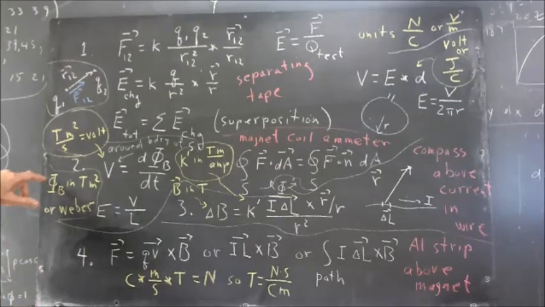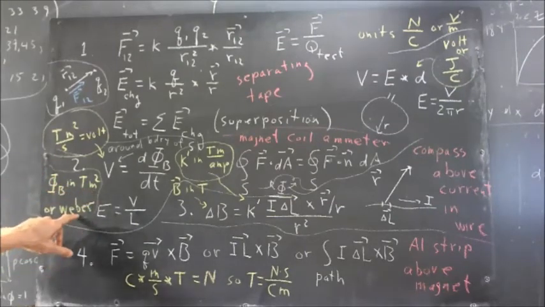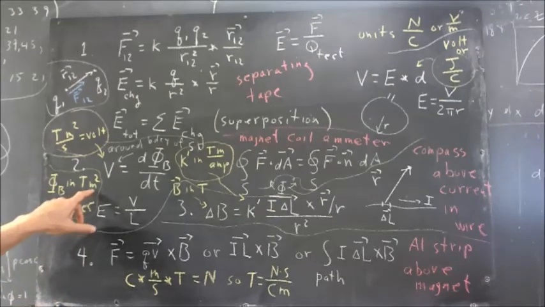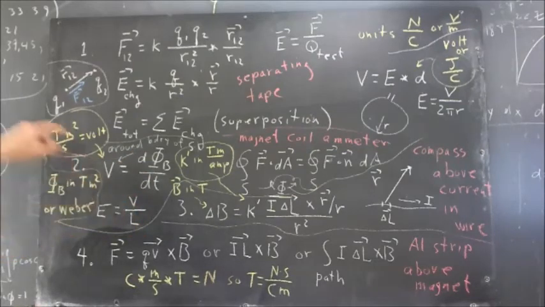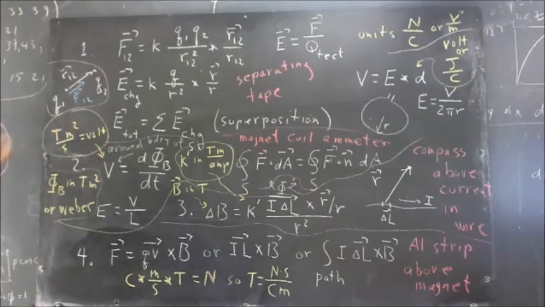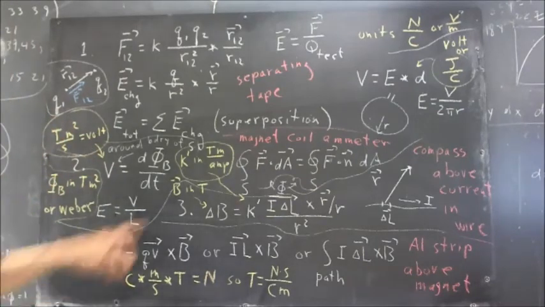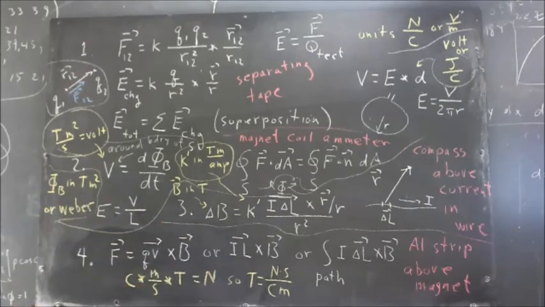So the magnetic flux is in Tesla meter squared, and a Tesla times a meter squared is a Weber. The SI unit of area is a meter squared, and SI unit of magnetic field is the Tesla. So this is just the SI unit of flux. If we divide the flux by time, then we get Tesla meter squared over seconds, and a Tesla meter squared per second is a volt. Now a volt, of course, is a joule per coulomb, and we could use this as a definition of the Tesla if we wished. But we're probably going to define it in terms of the third phenomenon.